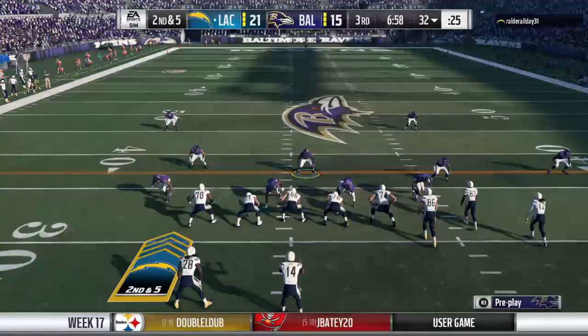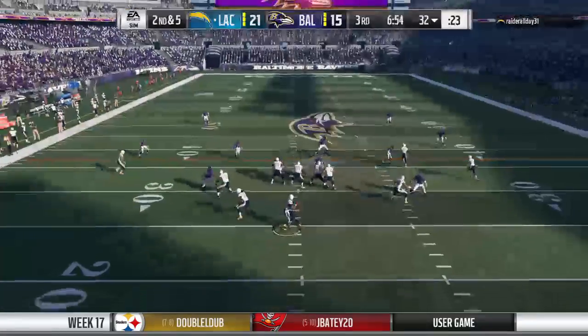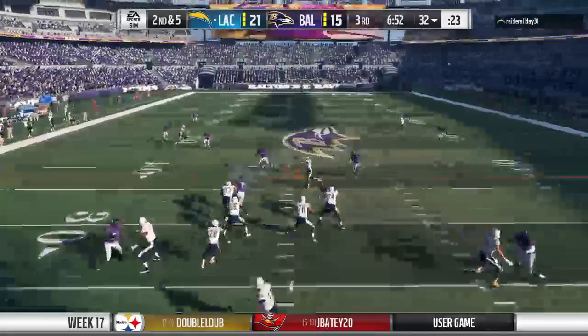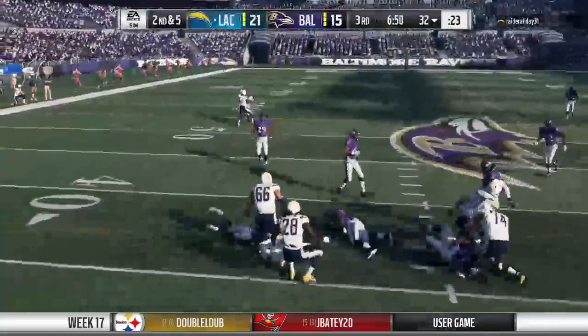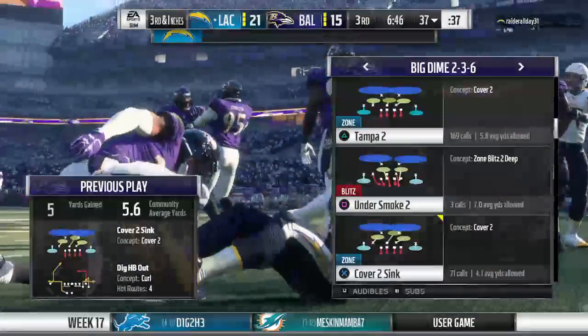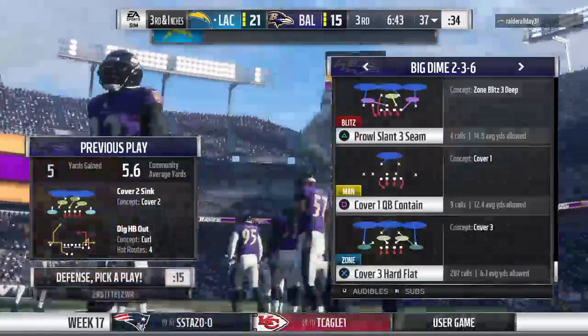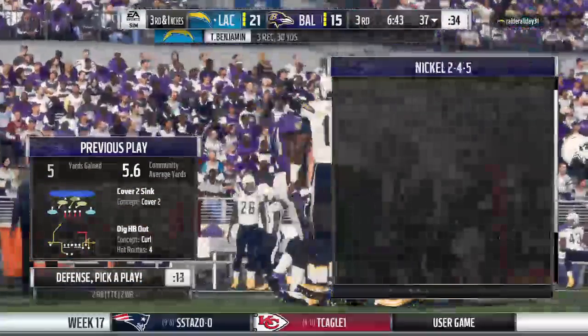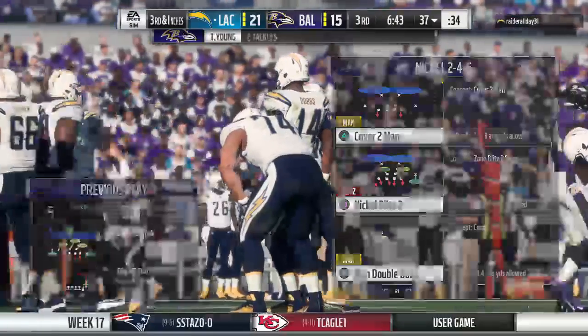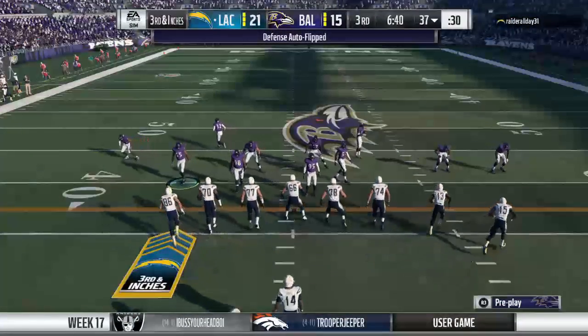Here we go. Flick around. Now Dobbs. Benjamin with it over the middle, and he'll be brought down right around the 37. That catch is good for 5. It's third down. When you see zone defense and you know you've got a drag route on as your primary call, you've got to be really careful as a passer about how far you let your guy go because he might wander into some tough coverage.